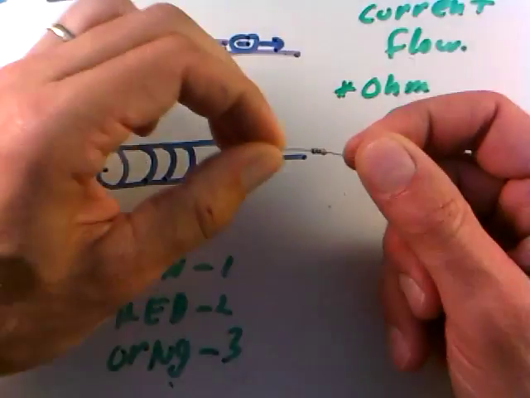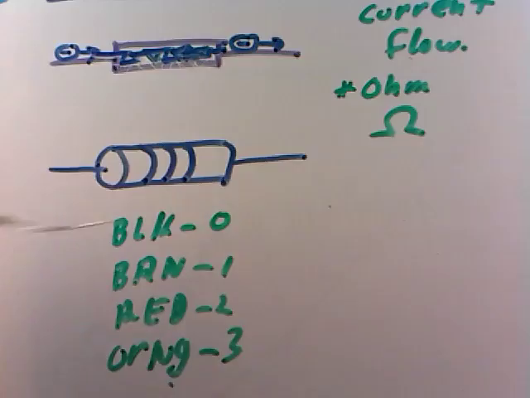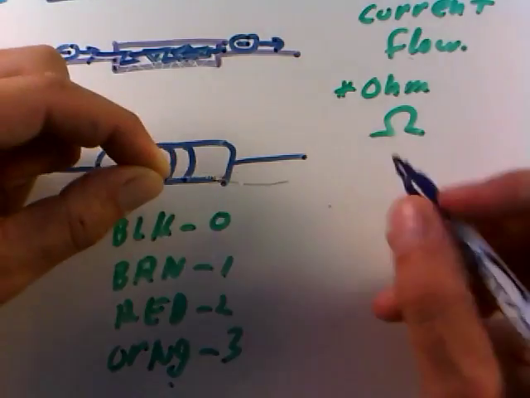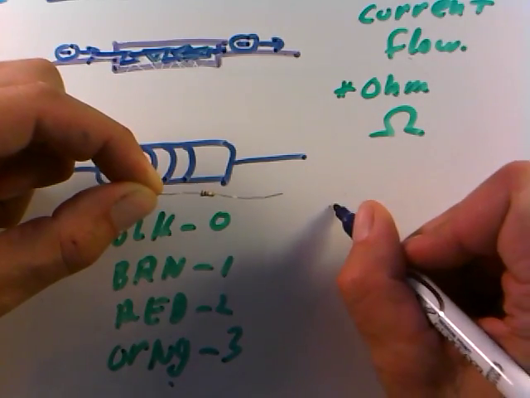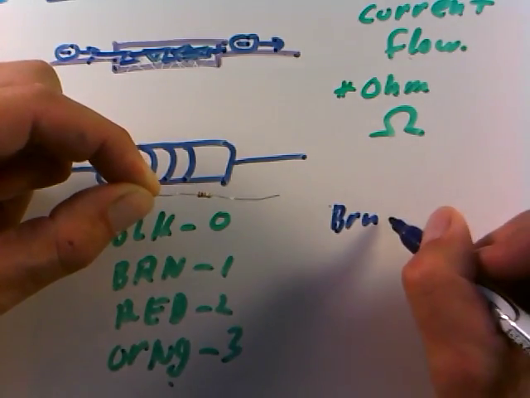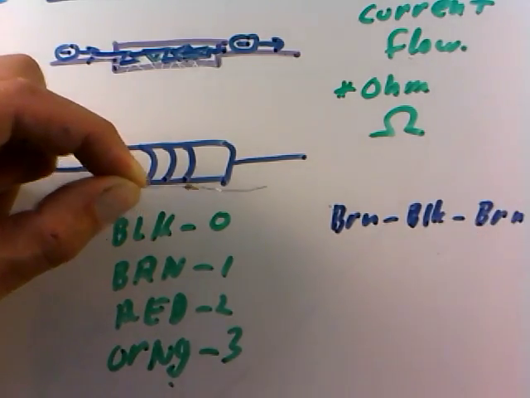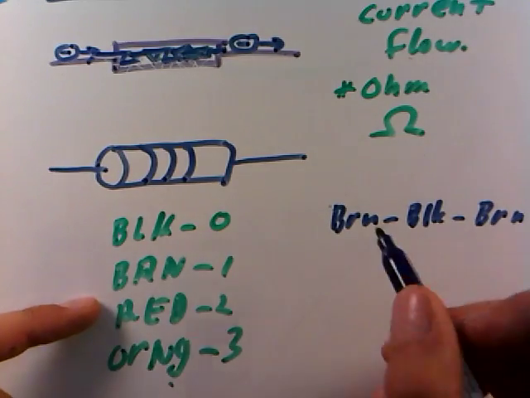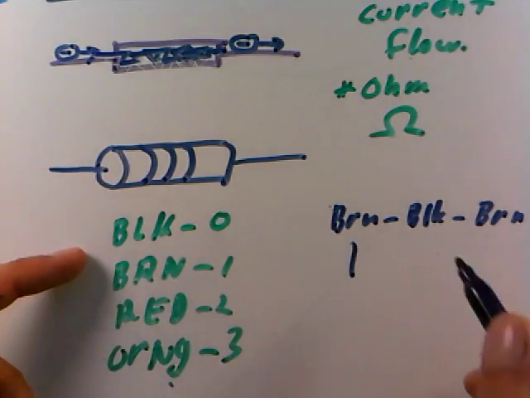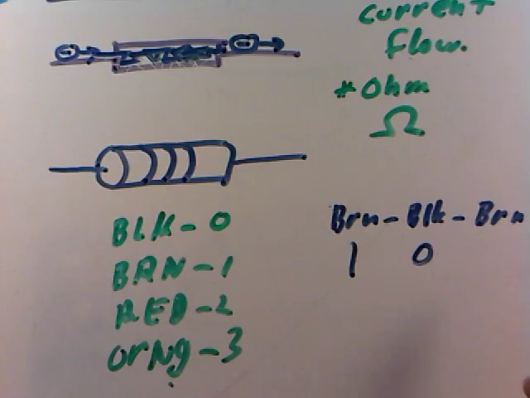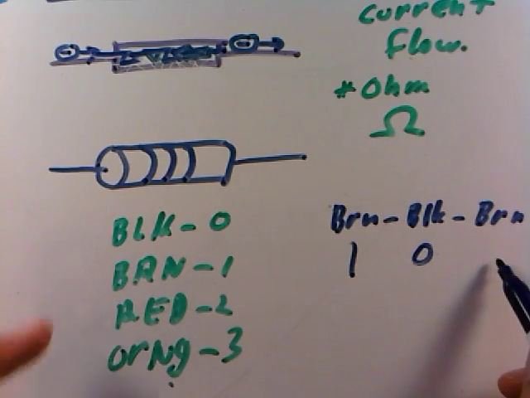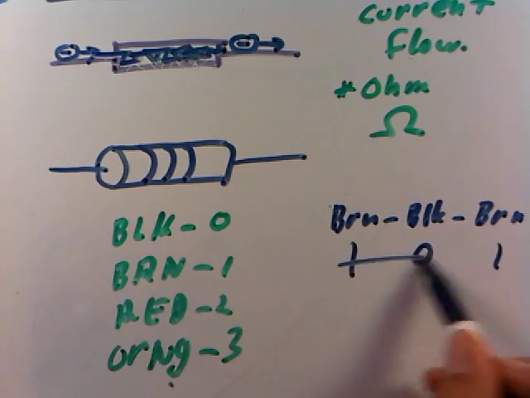So if I take this first resistor here, which has the color bands on it, I'll write them over here. I'm just reading it right off the resistor here. I see a brown, then I see a black, and I see another brown again. Now if I look at the chart here, I see that brown corresponds to one. Black corresponds to zero. Now you might think I'm going to write another one right here and maybe the resistance would be 101, but that's not the way it works.